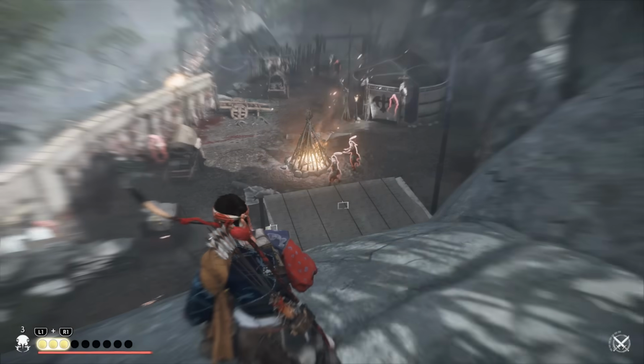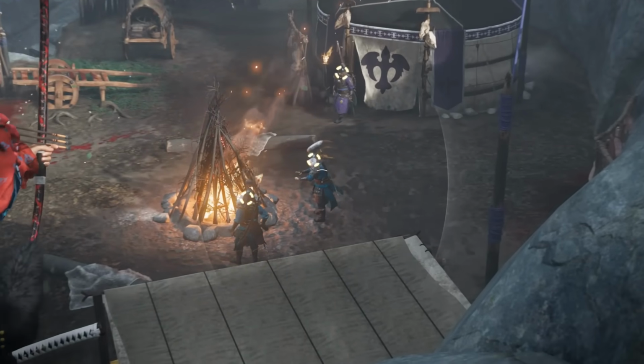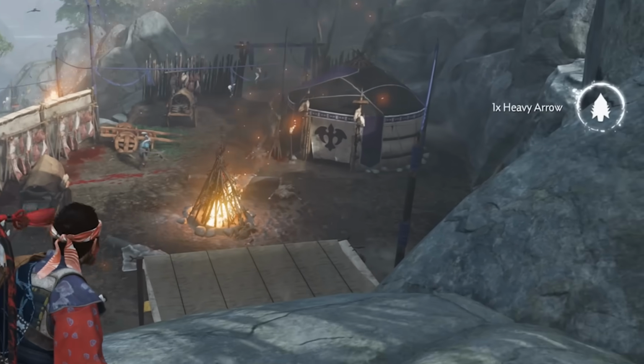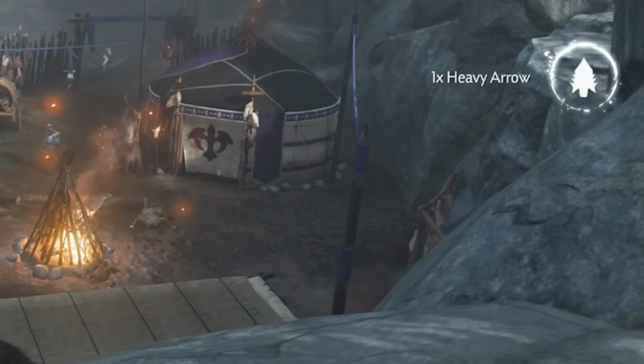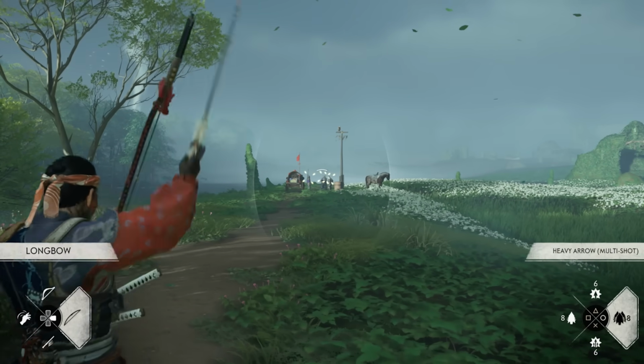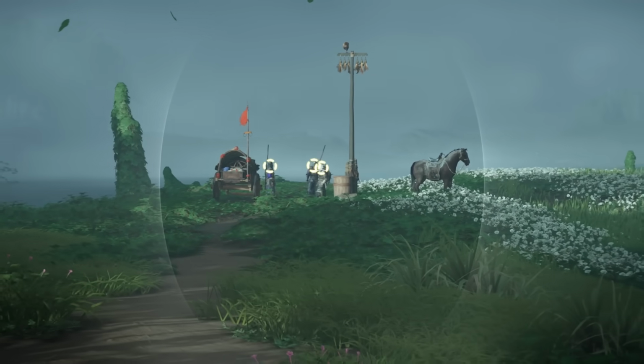This means that if you aim for 3 heads, for example, you're going to hit them and get 3 arrows back immediately, essentially meaning that you never have to recharge again, or almost never have to recharge again, but still deal high damage against multiple targets at the same time.